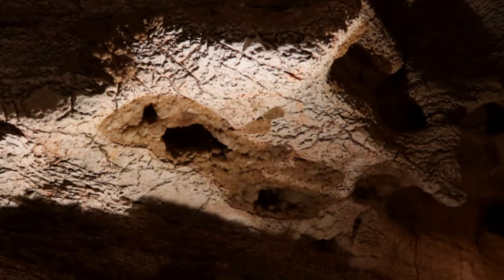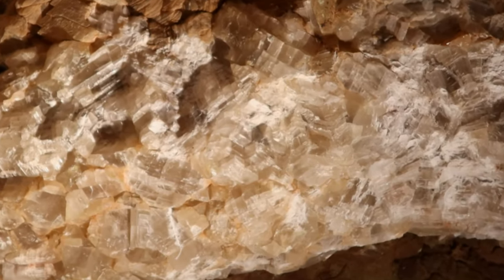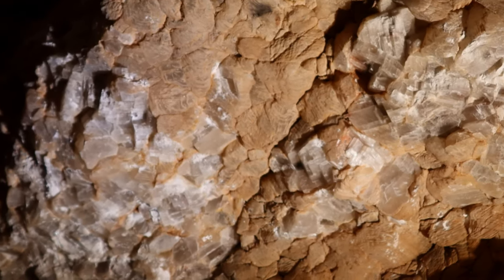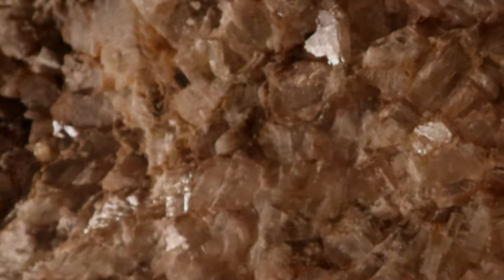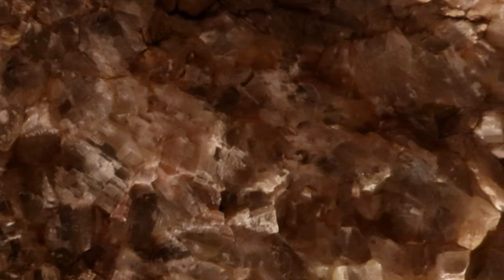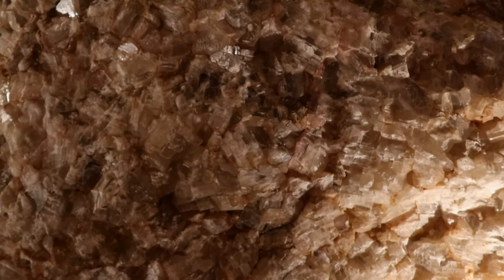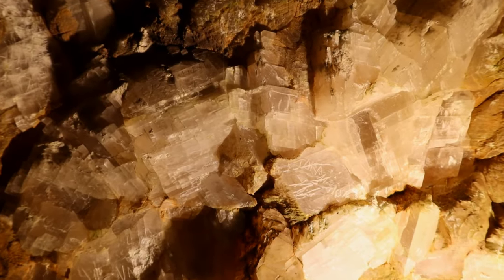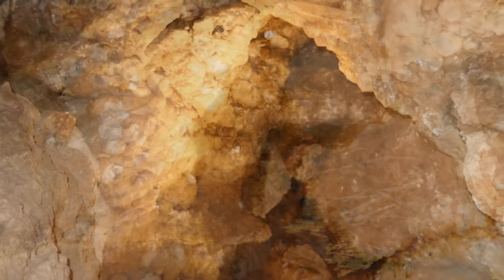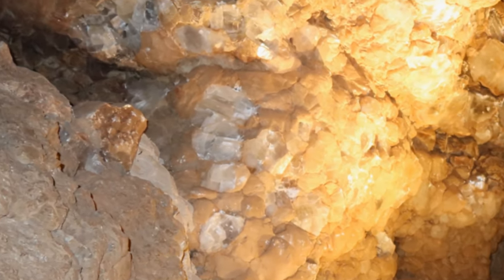Now, the next section we worked our way into, they called the Crystal Room. And you might think from that we're talking about quartz crystals or something like that. It is actually very beautiful, but in reality, this is dolomite. And dolomite is one of the things that gets left over when the limestone gets dissolved away. It's actually very beautiful, but unfortunately, it's not very valuable. It's just kind of nice to look at. It's kind of a soft stone. Sometimes they'll use it for smelting iron, but honestly, it doesn't really have a whole lot of uses, except for the fact that it's really kind of beautiful.